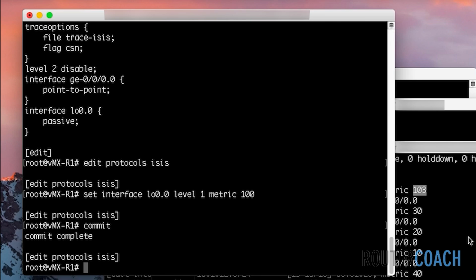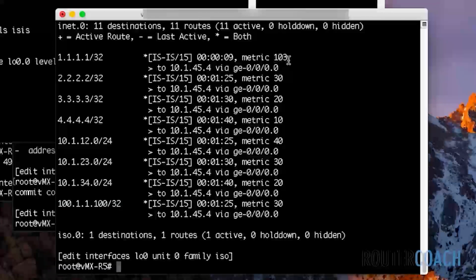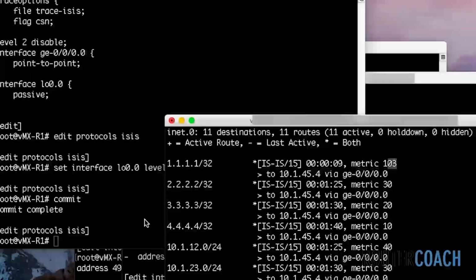So to prove that, if we were to actually change the metric for the ge-0/0/0 interface, I would expect this to increment by only 53. So it should be 156, because the ge-0/0/0.0 interface is already using 10. The maximum is 63, but it's already using 10, so the most it could add is 53.